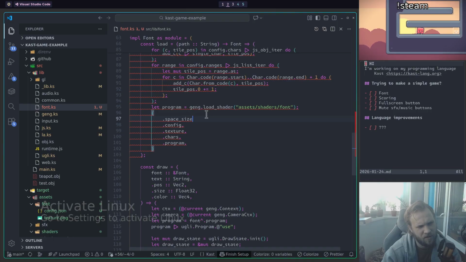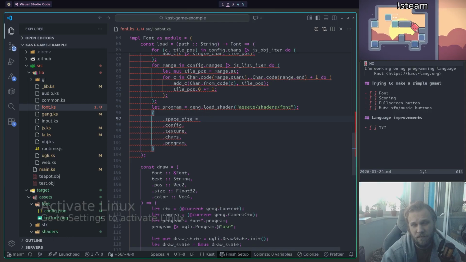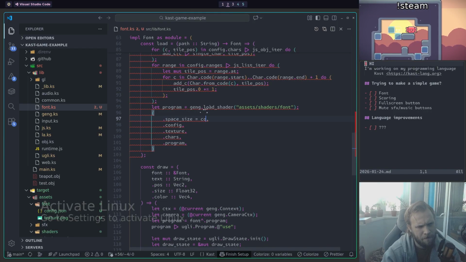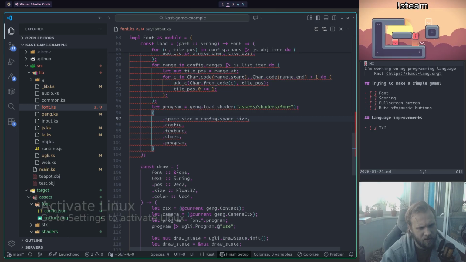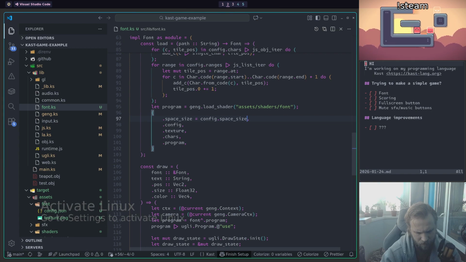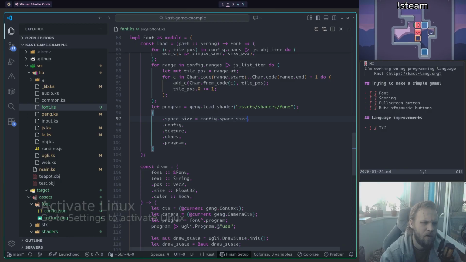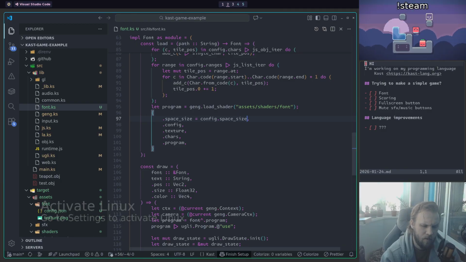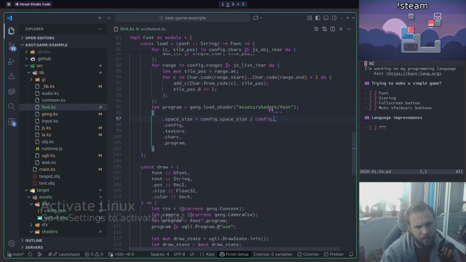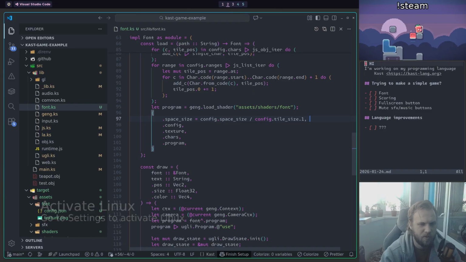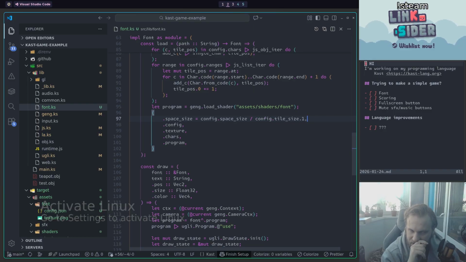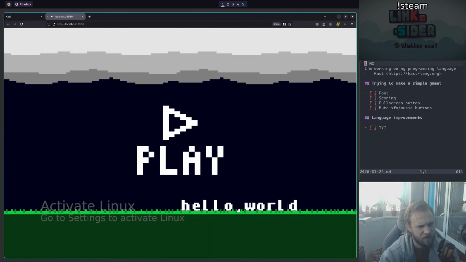Space size is just going to be config space size divided by config tile size 1, because we consider the vertical size as the unit size, I guess.